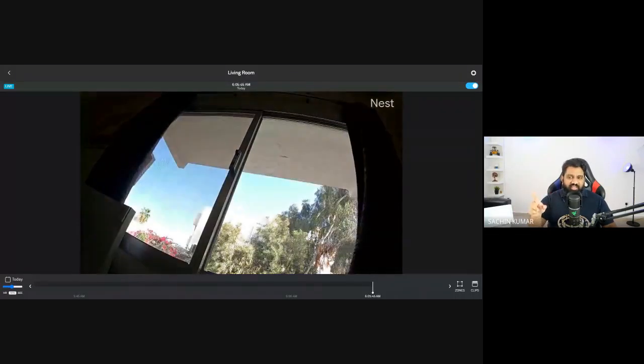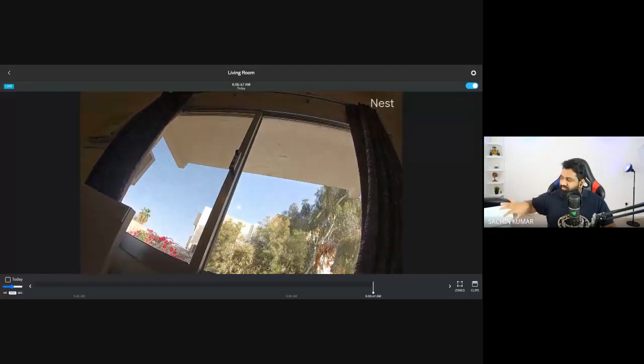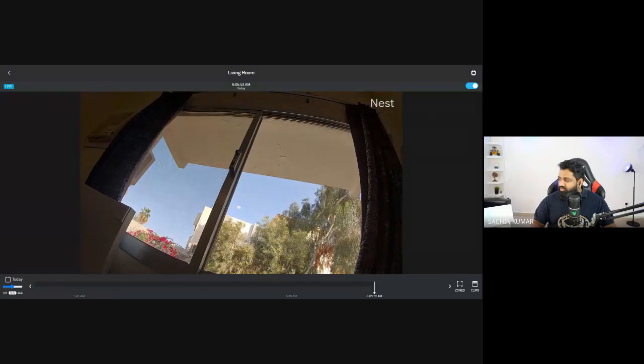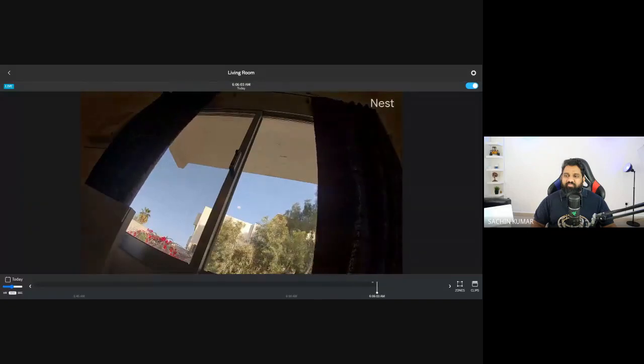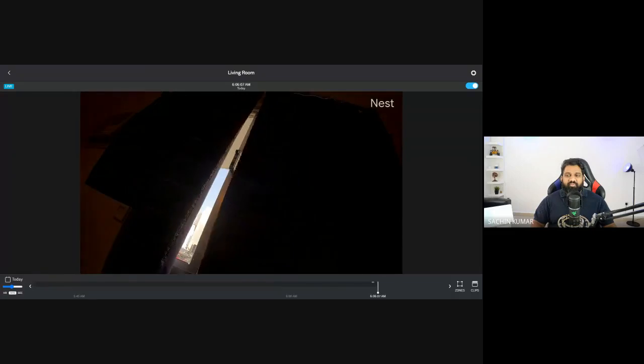So just with my voice, I can open the curtains. And hey Google, close the curtains. Got it. Closing the bedroom curtain. Okay, so just like that, we were able to control curtains as well.